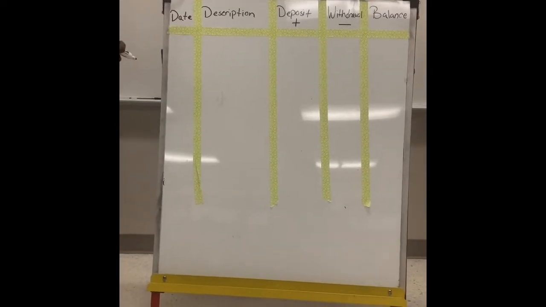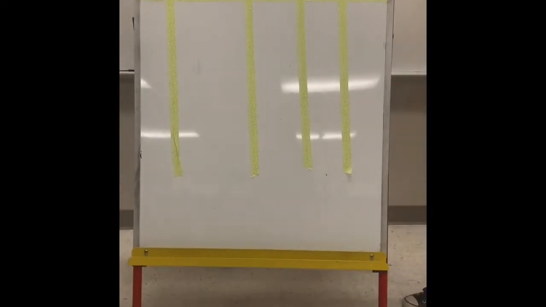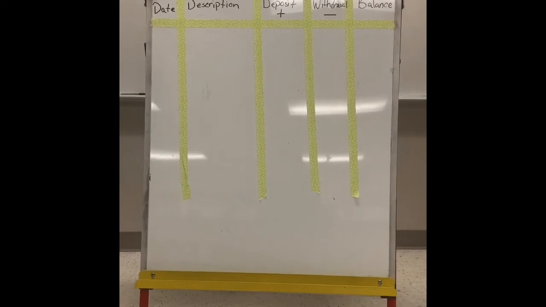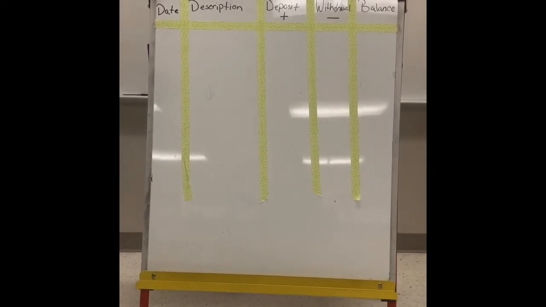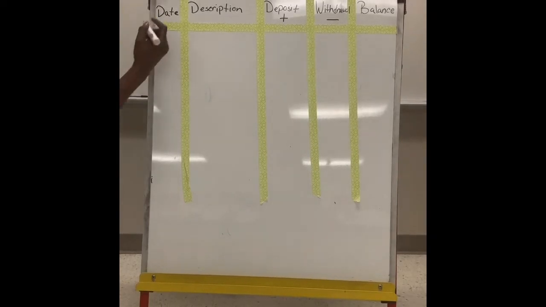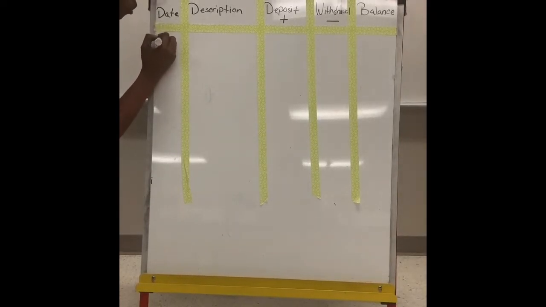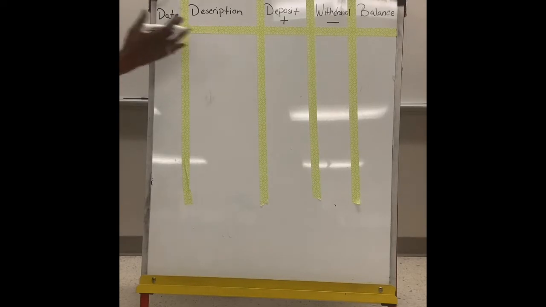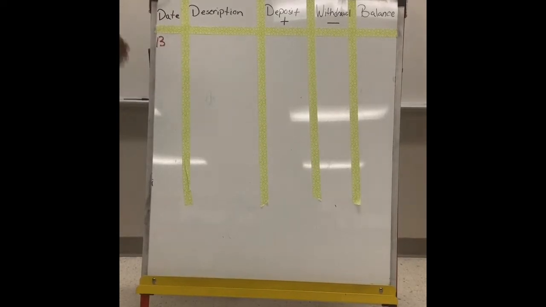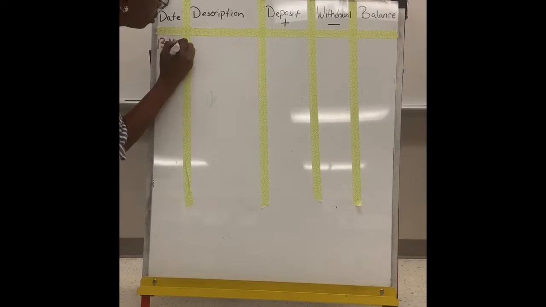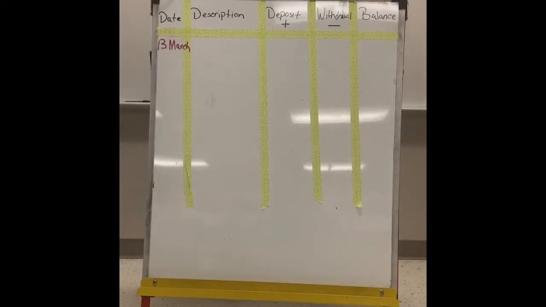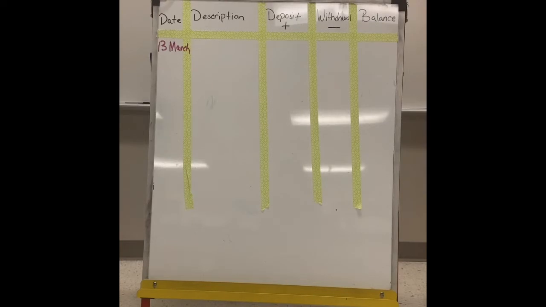that I did some babysitting and I earned $5 an hour for 4 hours. Let's say I did the babysitting on the 13th. It's very important to remember that when you're writing down the date, you're writing down the date that it actually happened, not necessarily today's date. So let's just say this happened on the 13th of March. On the 13th of March, I did some babysitting.